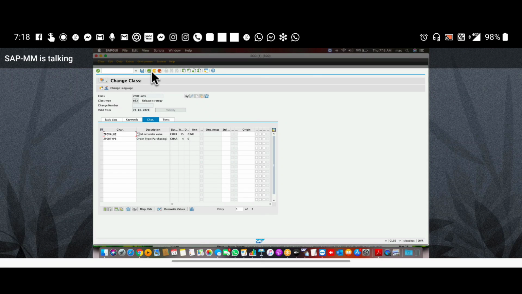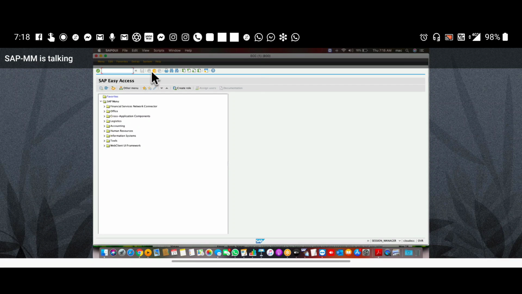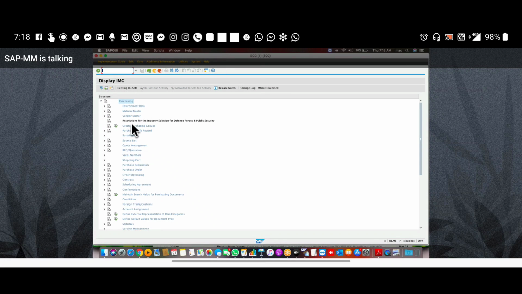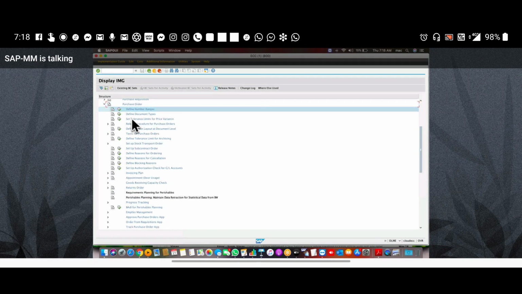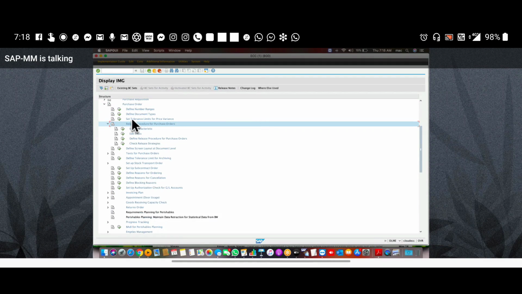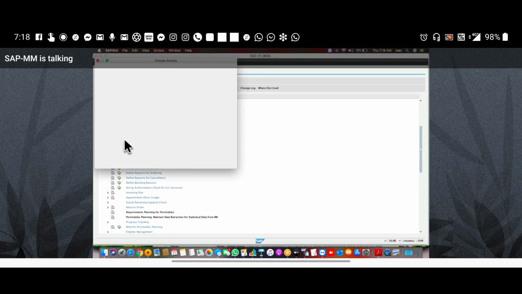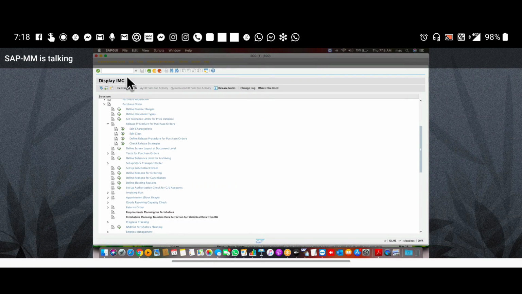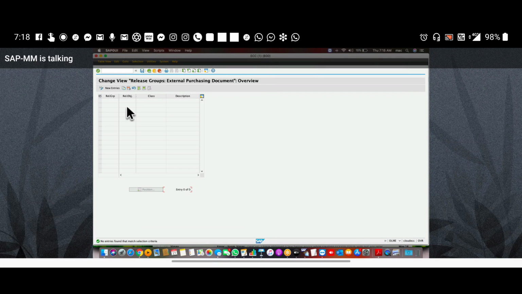Okay, so now let us go for the configuration part from step 3, that is release group. Guys, remember, whenever you are customizing, you are practicing now. So whatever notes I have given, just follow that. You will go to purchase order, in that purchase order you will go for release procedure for purchase order. In that you will go for define release procedure for purchase orders, then you will go for release groups. When you are configuring now, it should be blank here. If something is assigned here now, you have to delete that first, then you create.